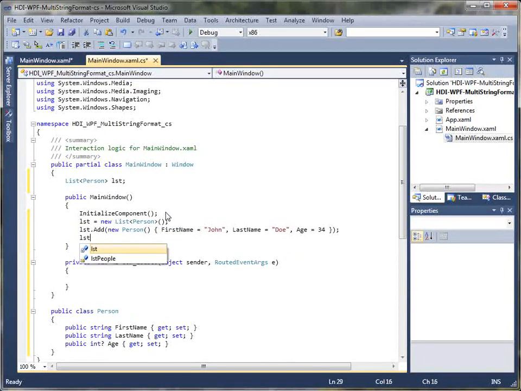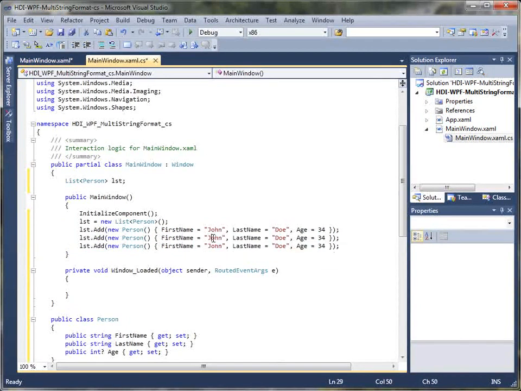All right, here we go. Let's do another one. I'm just going to copy and paste. Let's just do a couple more here, and we'll go in and change some of our values. This will be Jane Doe, and maybe this is going to be Jack, Jack Frost. And let's make Jane 23, and for the third one, Jack Frost will be 300 because he's pretty old.